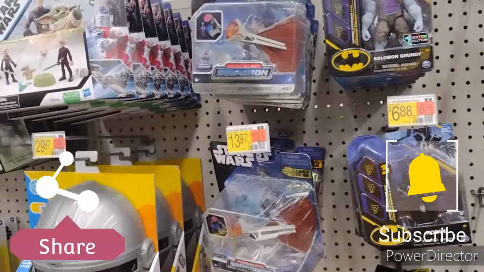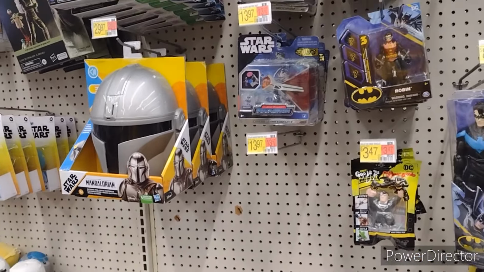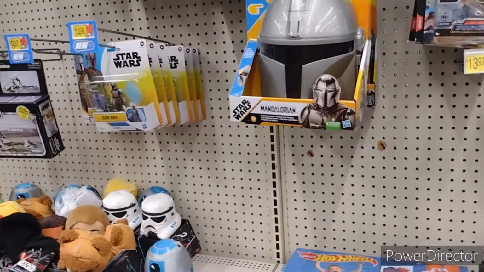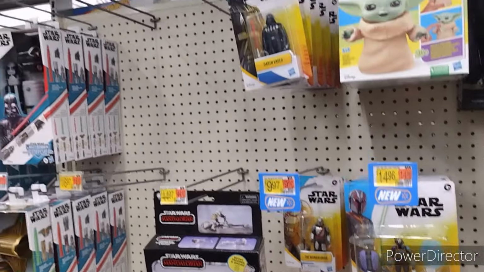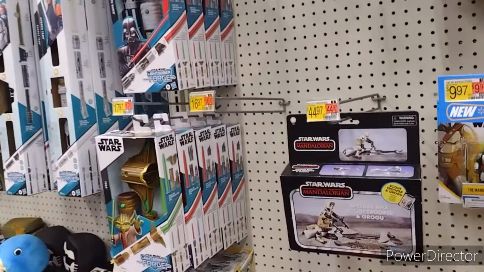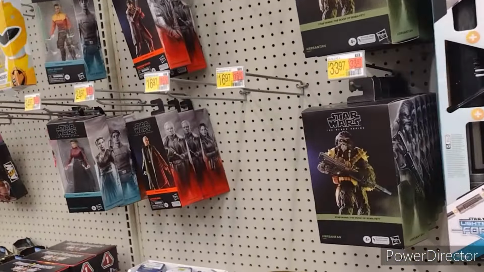Nothing but the Asajj Ventress ship. Now, Asajj Ventress, one of my favorite characters. That little ship, not so much. I want her Banshee. Overpriced Luke and Grogu just sitting there, not doing much of anything. Nice to see these. Overpriced speeder bike. We got Black Chrysanthemum, not really going anywhere because people don't like the price. And looks like nothing really new.